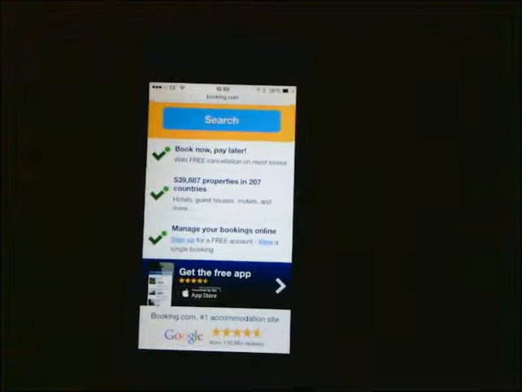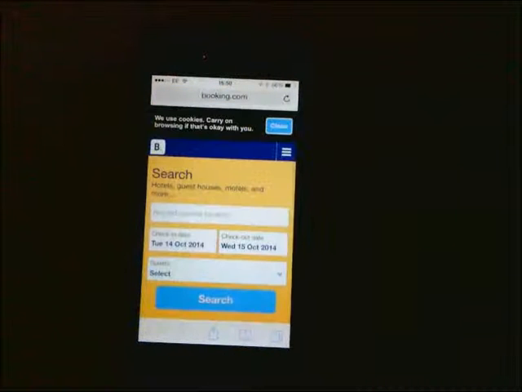Properties in 27 countries, manage your bookings online, and okay, my very first impressions are this is a very fast way of doing a search. There are no slideshows about holiday trips of where you want to go, no faffle, as I would say. There's nothing that will distract you apart from the search. So it's leading with a quick approach and a quick search approach.